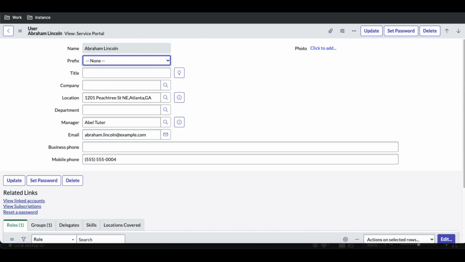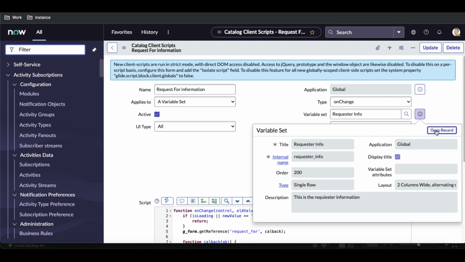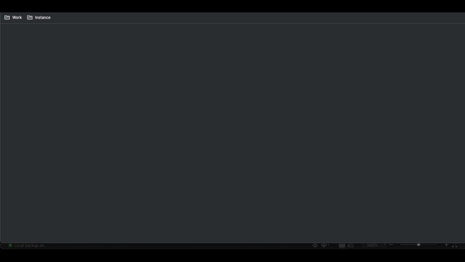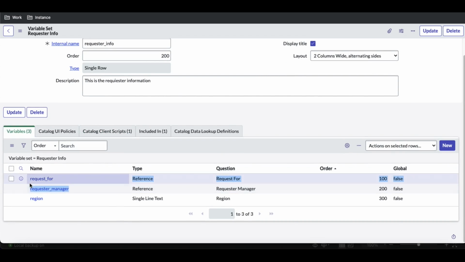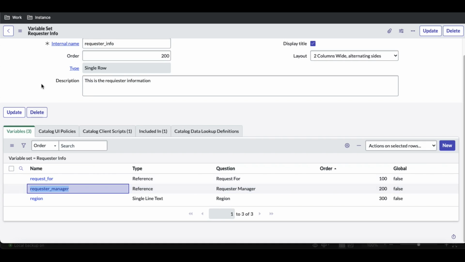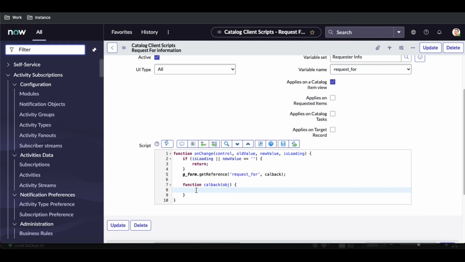I'll simply go back to the variable set, and I will populate the requested for manager. I'll get that variable's name, requester_manager, and here I will type a simple code: g_form dot setValue, for which field I want to set, requested_manager, and what I want to set, obj dot manager.